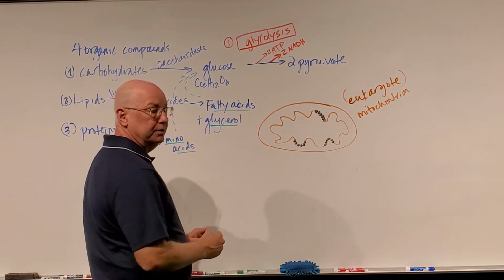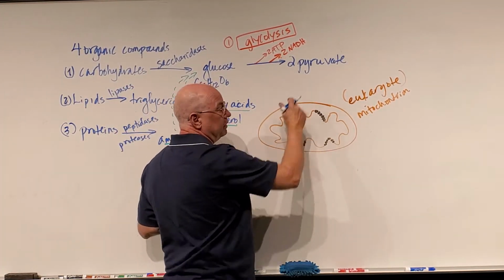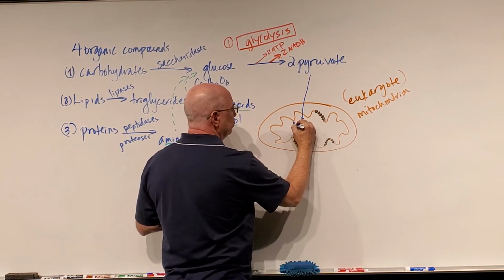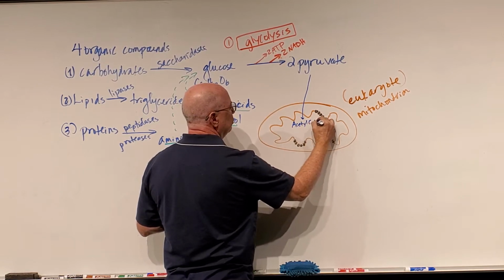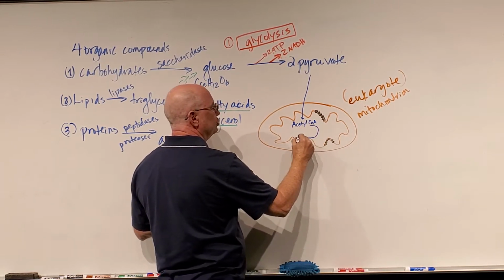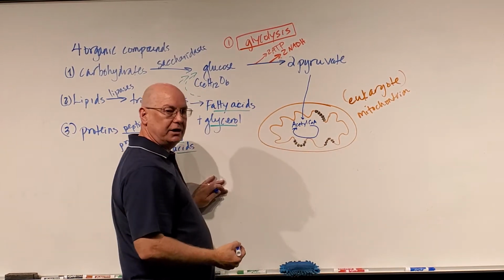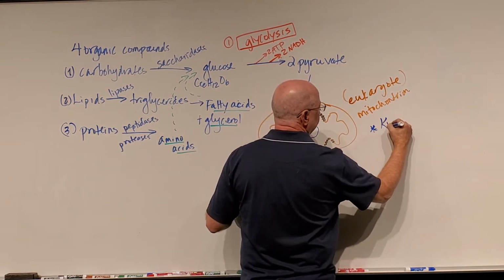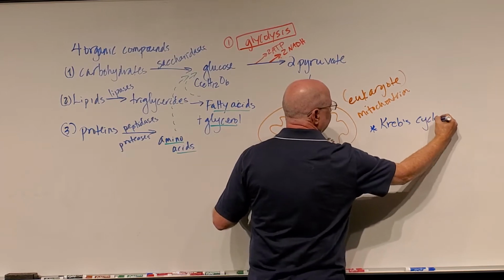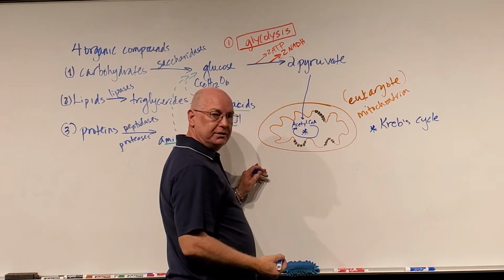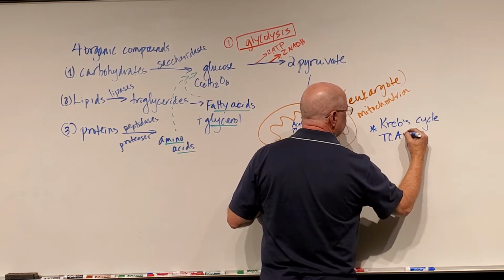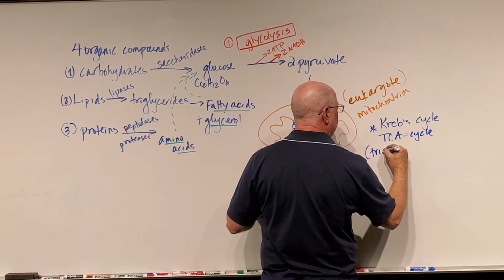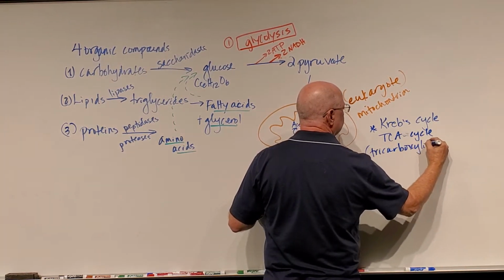So here's what happens. In eukaryotic cells, this waste molecule called pyruvate can be run into the mitochondrion. It's going to be converted to a stuff called acetyl-CoA, or acetyl coenzyme A, and then it goes around in this circular group of lots of chemical reactions. And this process right here, I'm going to put a little asterisk, is called the Krebs Cycle, after Sir Hans Krebs, who first described it and figured out the chemistry. It's also called the TCA cycle. TCA stands for tricarboxylic acid.